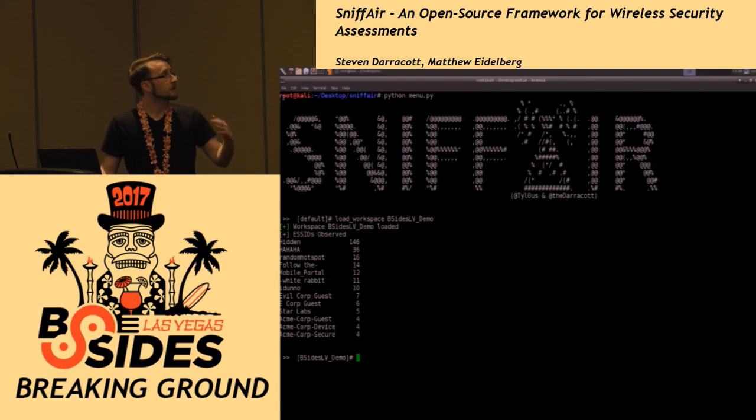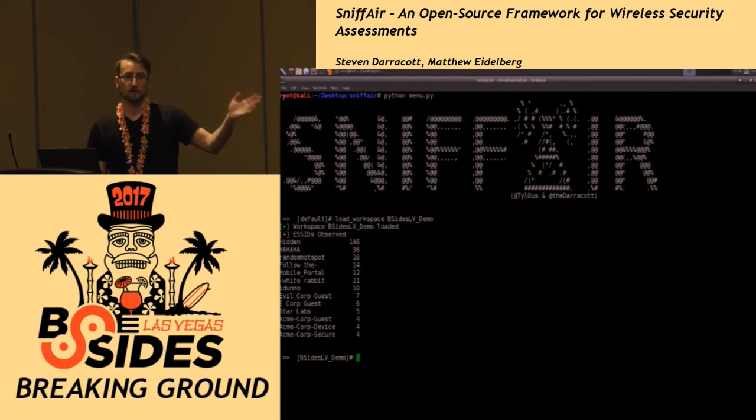Once it's loaded, you can actually see the identified ESSIDs so far. Now, we have many tools built in, which we'll discuss more, that allow us to discover further ones. Right now we're going to talk about a table that we as pen testers find very valuable, and that would be the access point table.